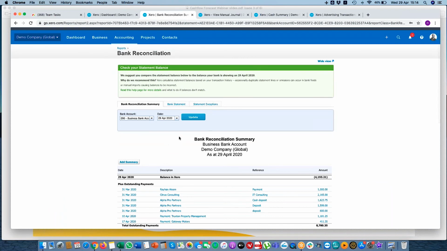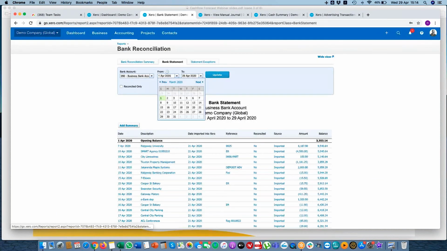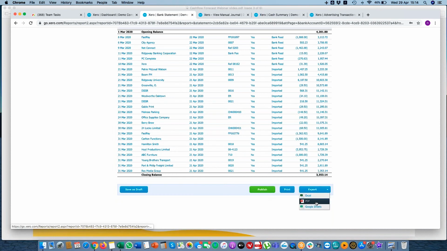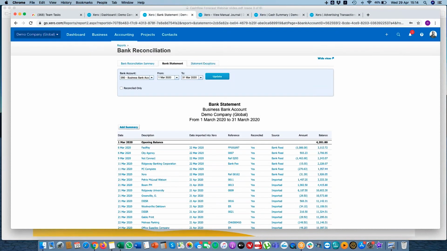So if I go to bank reconciliation and I select bank statement, I can select here a date range of all of the bank transactions that have been uploaded. I can then export it into Excel, Google Sheets, or PDF, and then I can use that as the information I may use to prepare my cash flow forecast, or just to data mine to see what cash transactions have occurred previously to then help me forecast going forward.